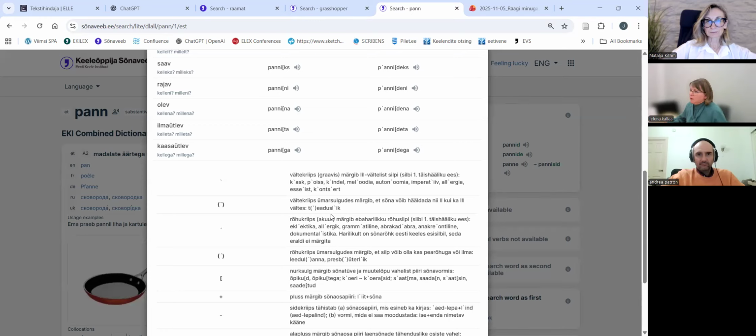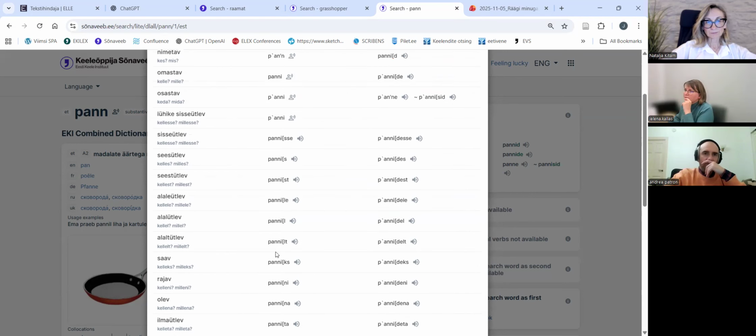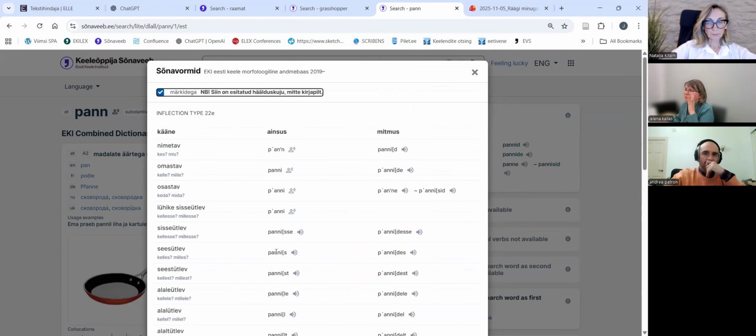What is important is that in Estonian there are syllabic quantities, quantity 1, quantity 2, quantity 3, and we have palatalization, which means that you pronounce it softer. Those marks are very helpful if a learner wants to understand how to pronounce it. But you can also listen.